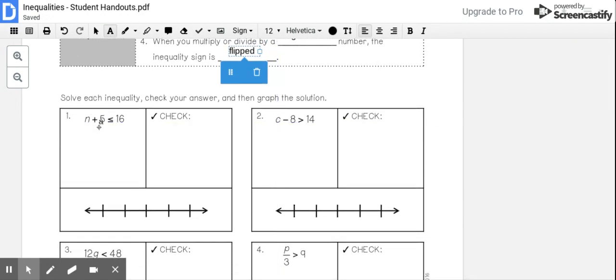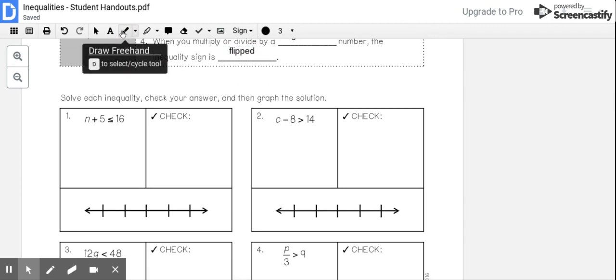So, all of these you solve like regular. So on this one, you're going to minus 5 on both sides. I'm going to go ahead and try to use my pen. Hopefully it works. You can draw your river if you need to. We're going to minus 5. This is where it's really important that we keep the variable and everything on the side that it stays on. So we have n is less than or equal to 11. So remember, that doesn't mean the answer is 11. You cannot put the equal sign because it could be 11, but it's also everything less than 11.